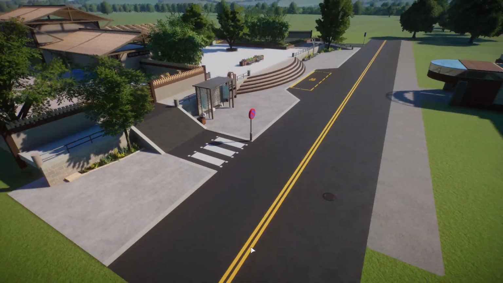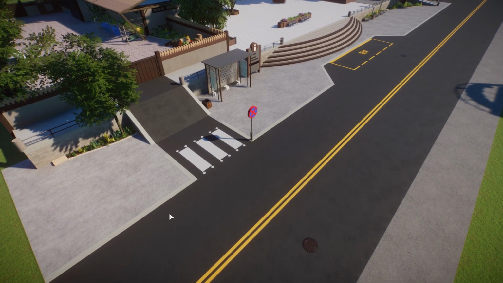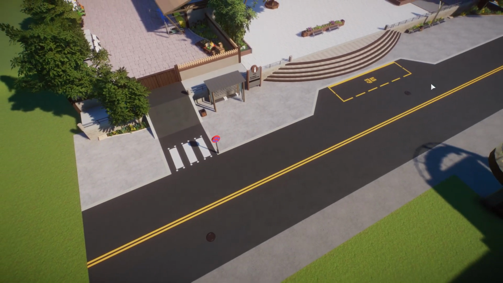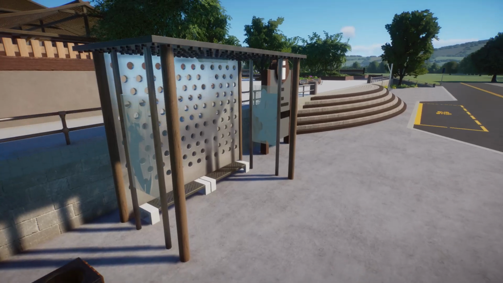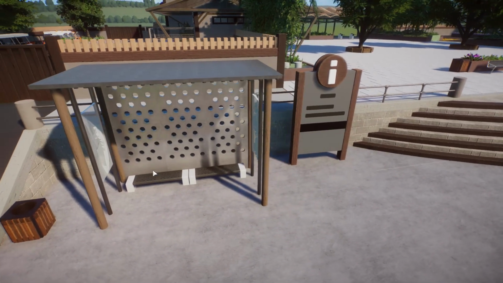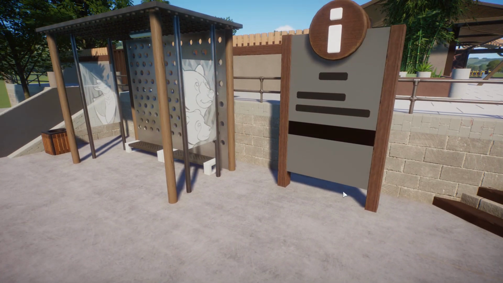So first off, we have the exterior road, of course, which is really well done. Lovely use of the asphalt textures and the lines, which are brightly colored. Here we have a little bus stop outside, which is made out of a few different parts. I think there's these little animal glass pieces, which are beautiful. The back metal pieces, a couple benches, a lovely information sign here.